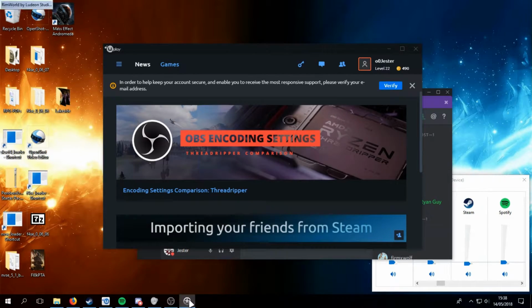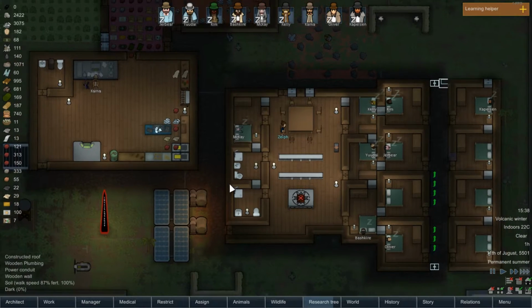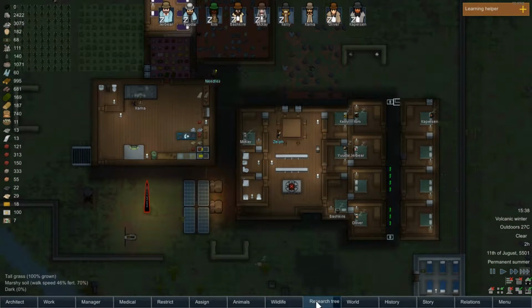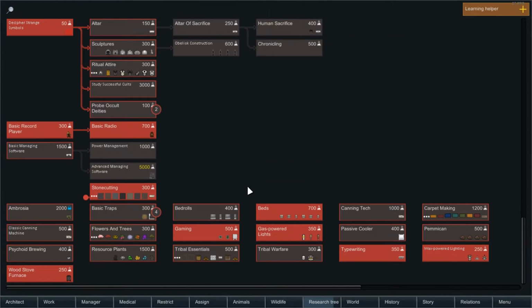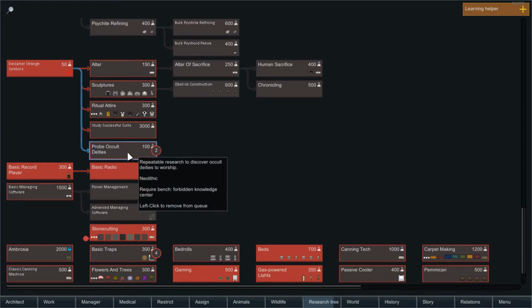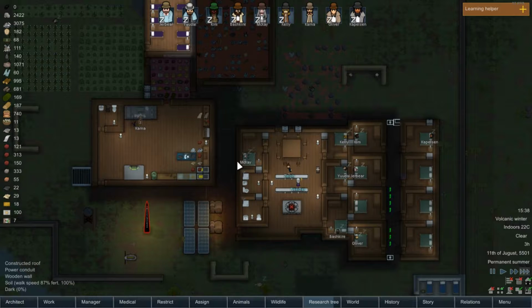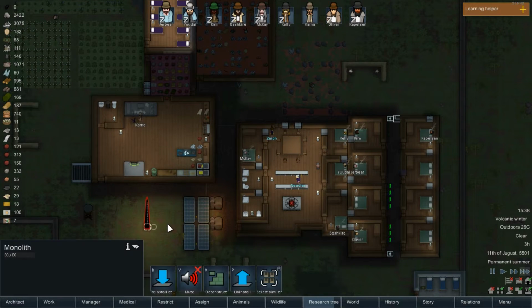Oh, that was the wrong button. Time was at 24:50. What are we researching right now? Next thing is the occult deities. That should be interesting to find out what god has sent us this mysterious spire.